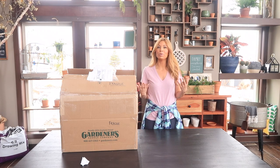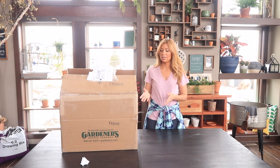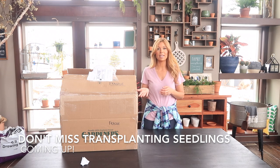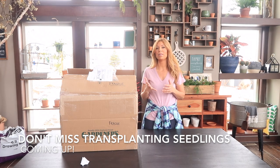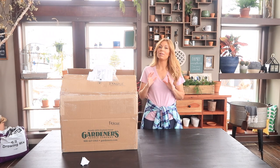Last year when I was creating our potting bench back here, I had a really good idea. I really want a grow light that can be installed on the wall. So I contacted Gardeners because we were already using one of their light setups and we love it. I asked them, do you guys have anything that can hang on the wall? And I wanted one of their new ones in the natural wood color, not one of the black ones, so that way it looked more natural in the house. And they said that they do not have anything like that.